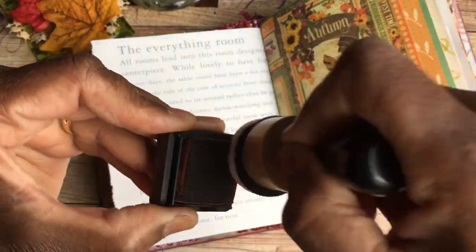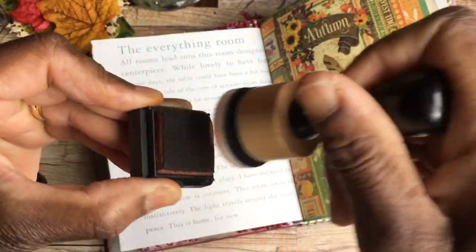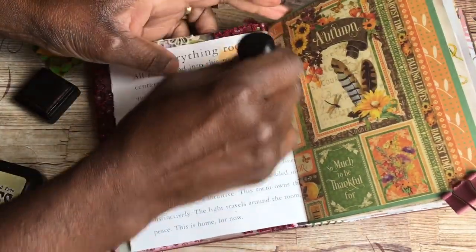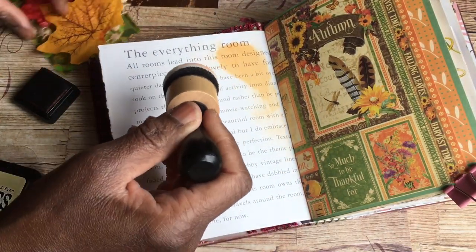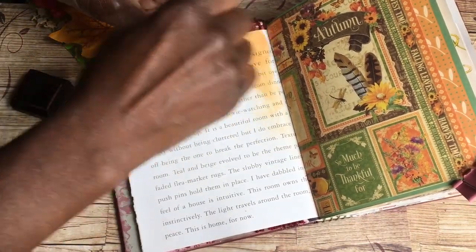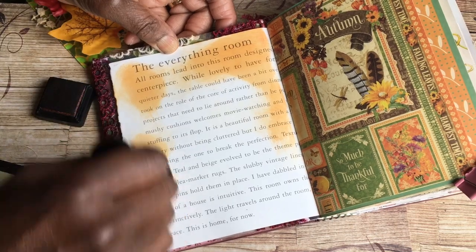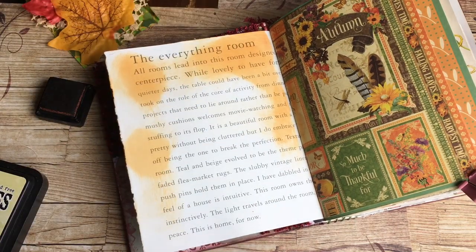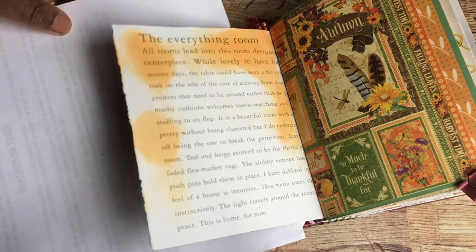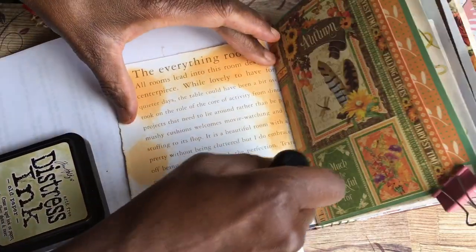So as you can see, I'm so pleased that I found these again, my little dabber here. I'll pop it on the sponge, and I'm just going to, oh, is it in frame? Yeah. Oh, that's lovely. Just going to take this colour down a little bit, right up to the edge. And the background there, let me see, let's just pop a little something under here just to make sure I don't get any of that colouring on the cool colours below.